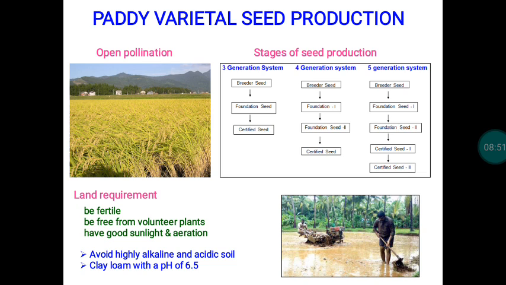That is the volunteer plant, a pollen contaminant, and that will create problems. Because of that, the seed certification department insists that the selected land should not have been cultivated with another variety of the same crop in previous seasons. To overcome this problem, what we have to do is plow the selected land, then irrigate the land and allow the seeds available in the field to germinate. Once the seeds have germinated, you can go for plowing again. That way you can kill all the plants and avoid the occurrence of volunteer plants. So these things we have to follow.